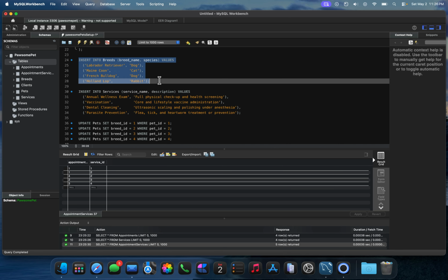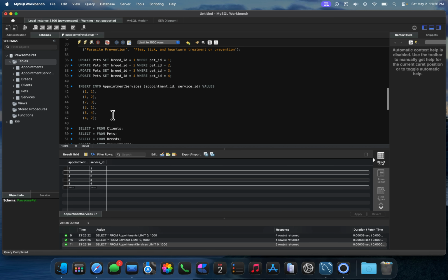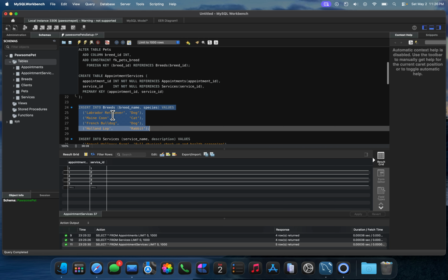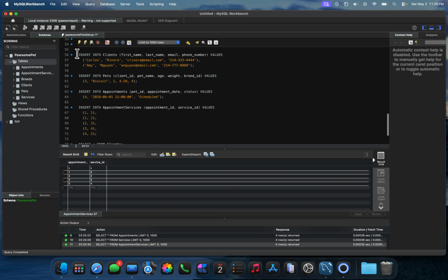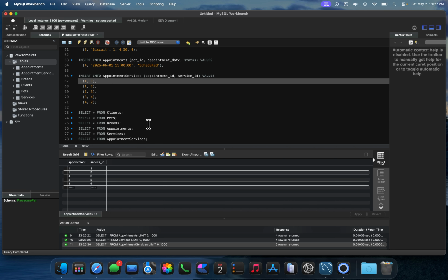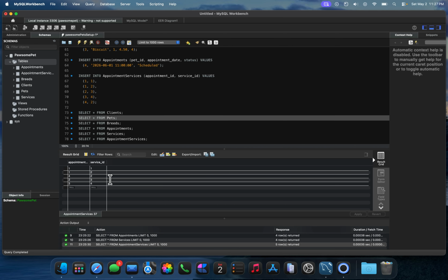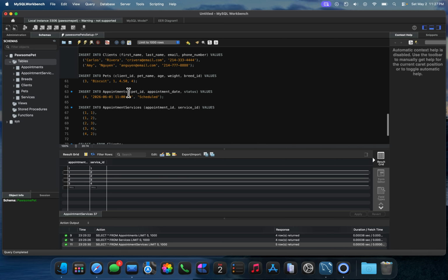But I'd have to select each one of these insert statements independently, because you can see I tried to do that here, and then I ran all of these queries to check the data to see if it worked, and it didn't. So I had to do some fixes here and run these one by one. I couldn't run all of them at once. I feel like you should be able to. Maybe I'm missing something. But running them one by one worked fine. Then I ran each select query on all of the tables, and it seemed to work when I ran them one by one.